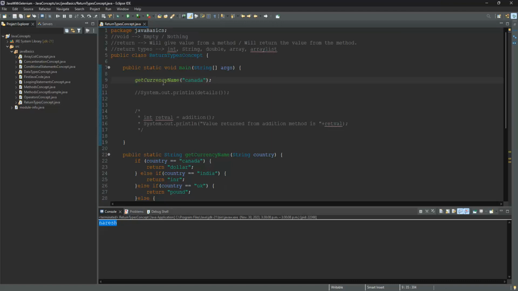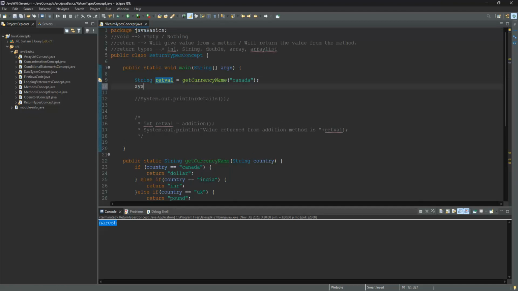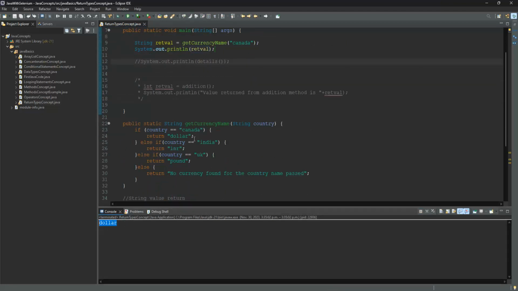So I will store this inside a variable, because this will return me a string value. String retval, return value. Any variable name you can give. Now I am printing that in a system.out.println return value. If you run this program, it will print dollar, because Canada has dollar.